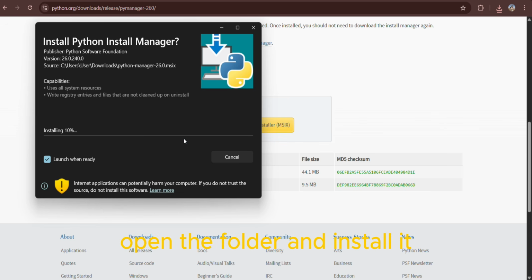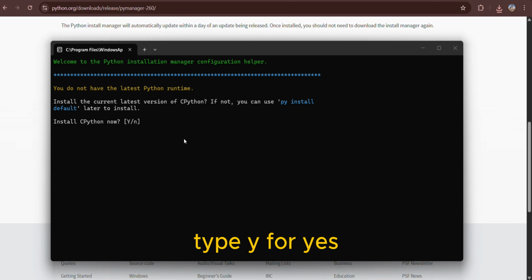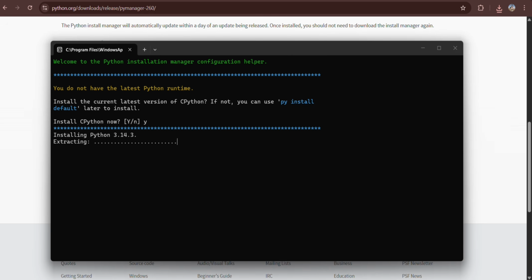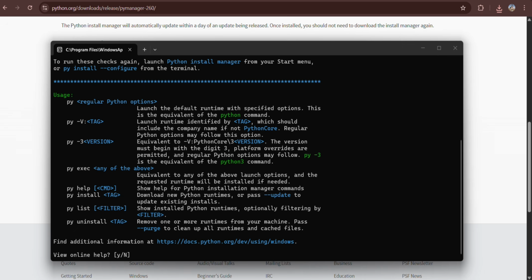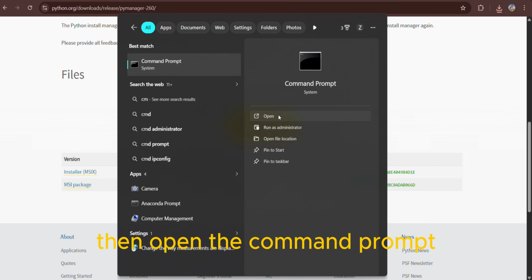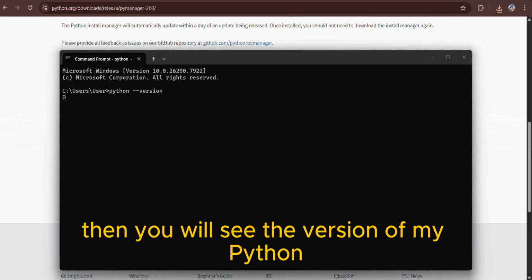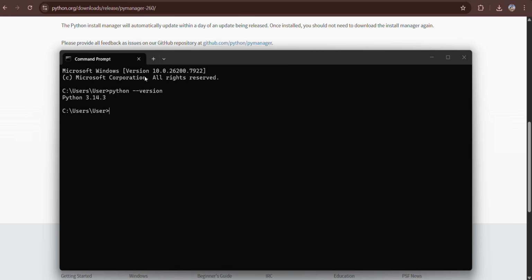Open the folder and install it. Type Y for yes. Type N for no. Then open the command prompt. Type python --version. Then we'll see the version of my Python.